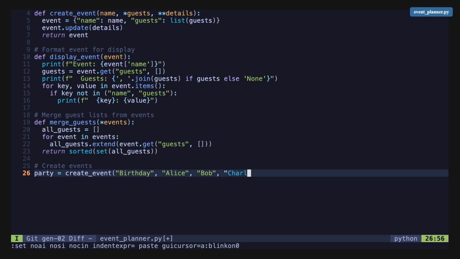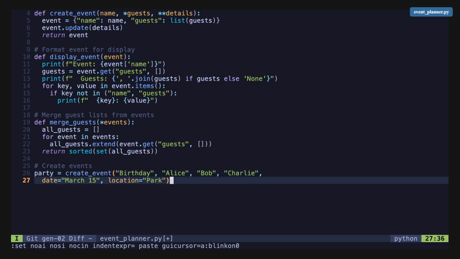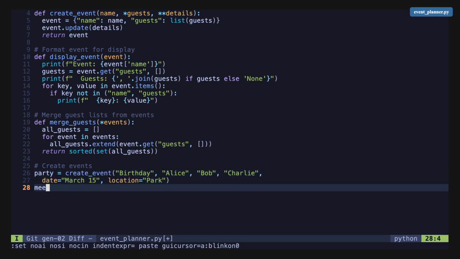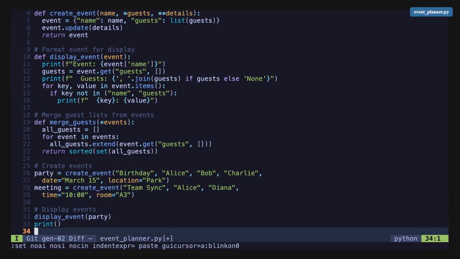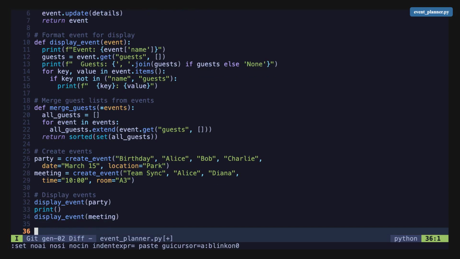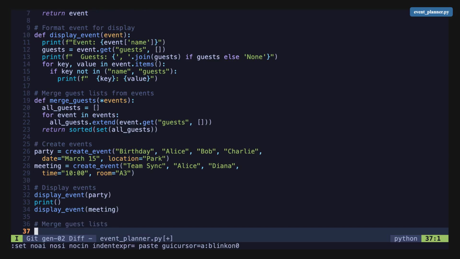Party has 3 guests with a date and location. Meeting has 2 guests with time and room. We display both events, then merge the guests.